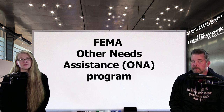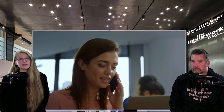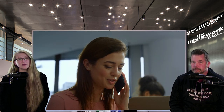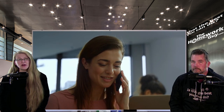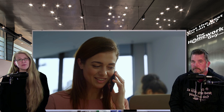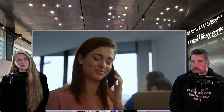If you have more than one vehicle and at least one of those is operational, FEMA will not award assistance without justification for the additional vehicle. If damage is cosmetic, it will be ineligible for assistance from FEMA. It's important to know that only those who maintain at least liability insurance will be considered to receive federal disaster assistance to repair or replace their vehicles. Survivors who register must submit proof to FEMA that they maintain liability coverage to be considered for federal disaster assistance to repair or replace their cars.